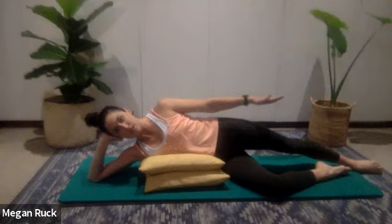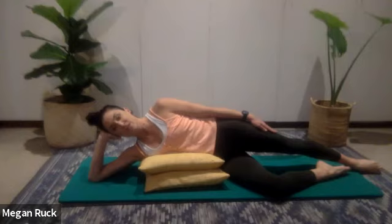Head is supported by the hand, make sure elbow is not too far back, but scoop it forward just in front of your shoulder and you'll get the right idea. Top hand is on the leg, everything's in one straight stripe, tummy in, ribs connected, we inhale. Small little side bend, lifting elbow up, we go, and release.